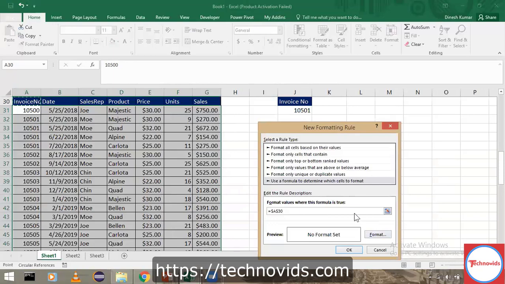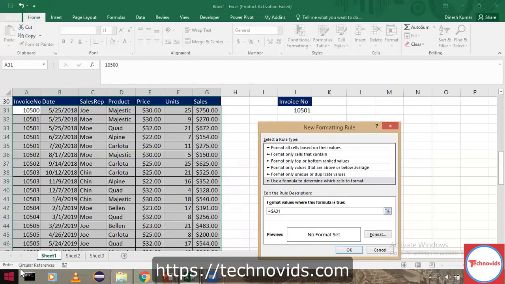So when I selected that first cell, that's my invoice number, the 31st row, I select A31. But you observe here, it is freezing both the row as well as the column, right? But that's not what we wanted. We wanted the algorithm to navigate through all the rows inside my database. So if it has to go down, the row reference should not be frozen, correct? So I'll have to unfreeze the row reference by deleting the dollar before 31.